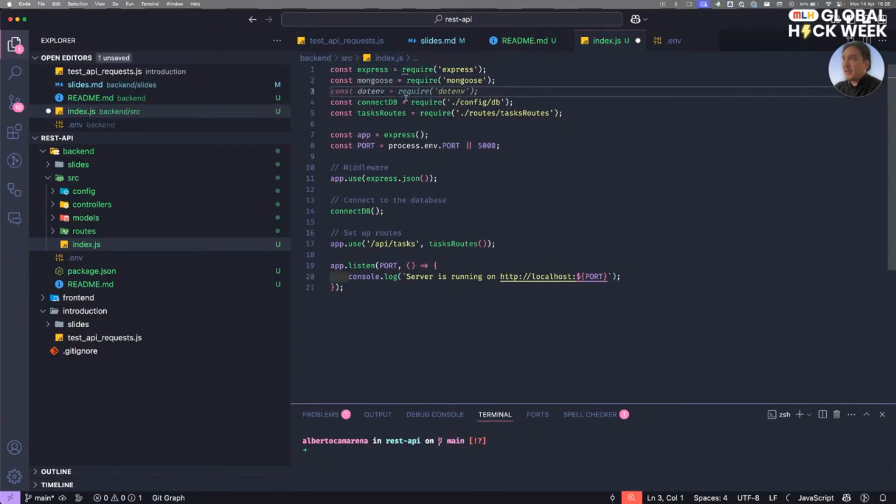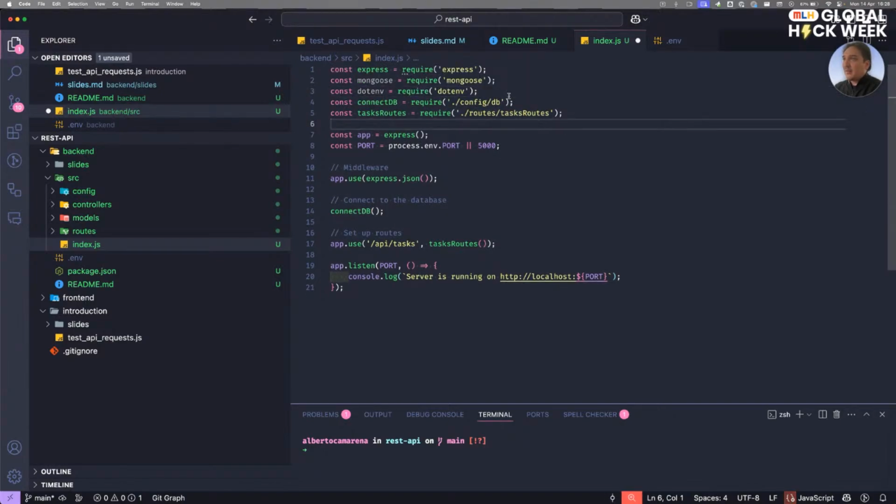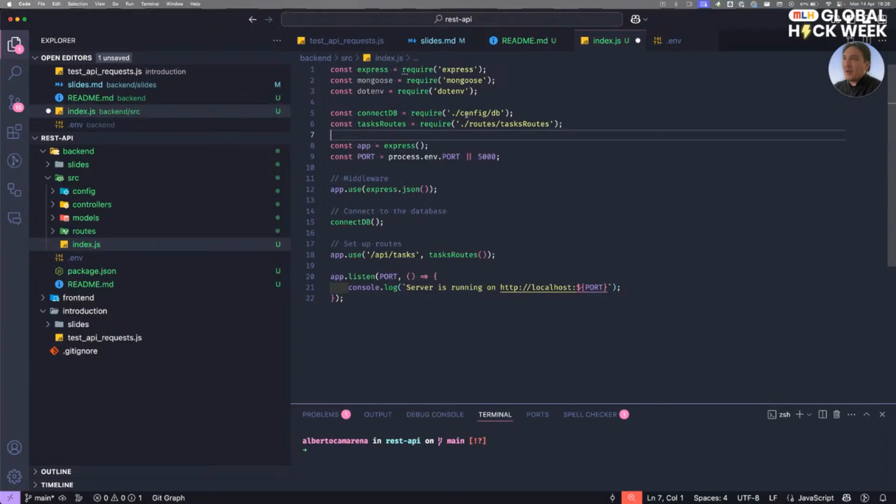I like to make a difference. Of course, we are going to require the env, but actually, I don't know. Well, yeah, in here also the connection to the database that requires the config of the database, the task routes, and here it's where the magic finally happens. Express is a function that'll create an Express application that is being stored in the app. So app is what contains our full server.